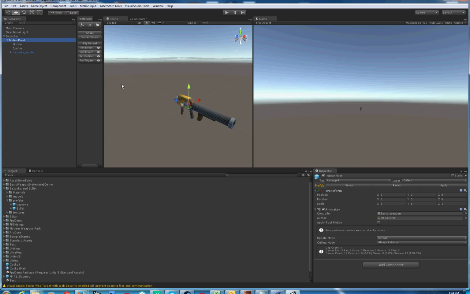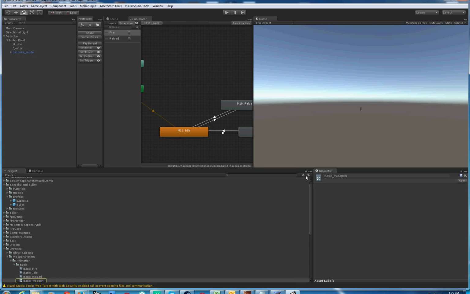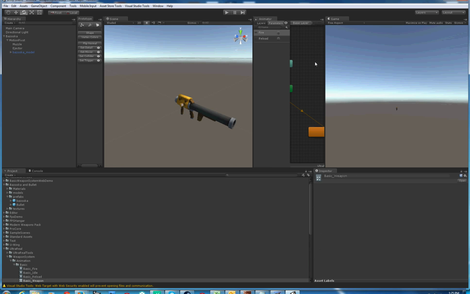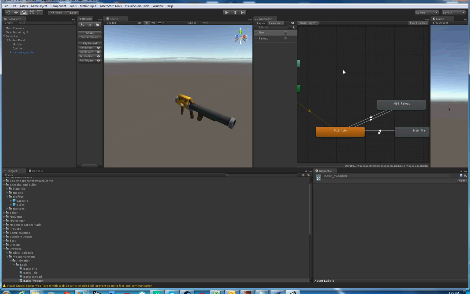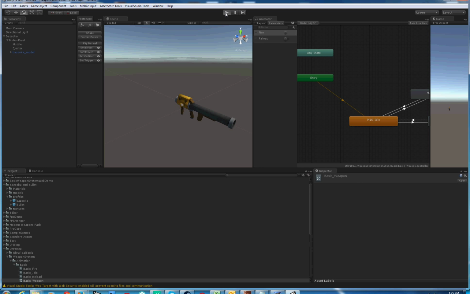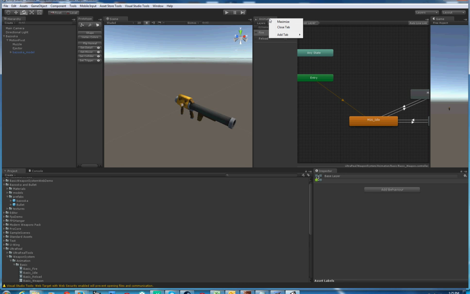But this is the pivot that contains the animation that will make it do its reload action. There's just an animator on there that has a controller. I wish I could actually see while we were doing it here. See if I can make that happen. So hit play, you see it fires, reloads. All right, so let me get rid of this interface.